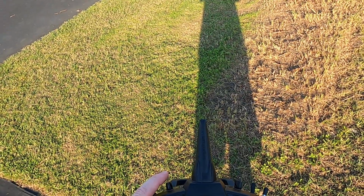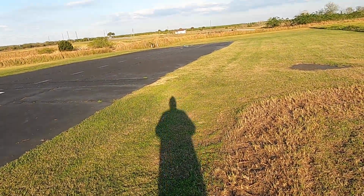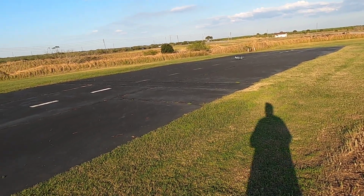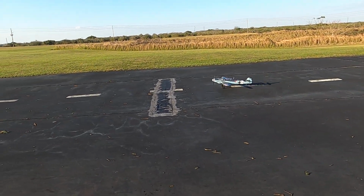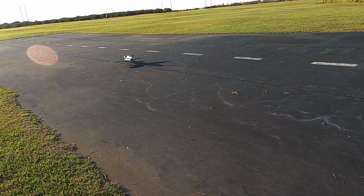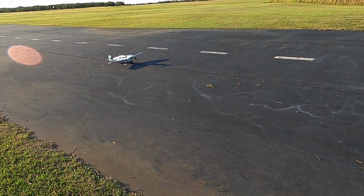So let's do a range test real quick. Haven't flown this plane in a hot minute. Okay, we got everything I need to see. But you land this plane the same way you do any warbird, with a little bit of speed and fly her all the way in. You don't just let her float in. You're going to want to fly her all the way in. Lots of high wing planes, you can kind of let them float in. Well, not so with a warbird. You got to fly her to the ground.